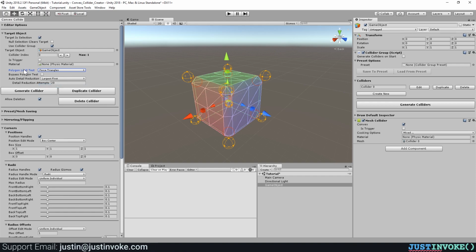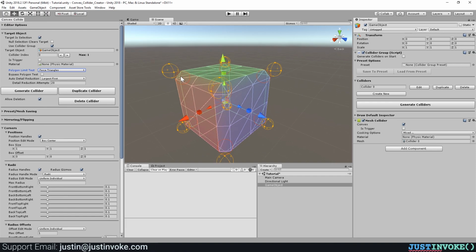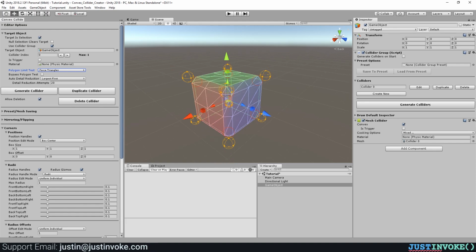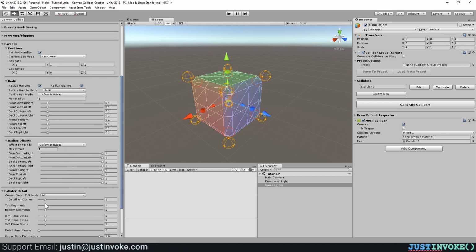Forced triangles mode basically counts the number of triangles in the mesh individually, and is the most safe estimate, but isn't terribly accurate because of how certain triangles are merged into coplanar polygons. Then forced quads is a little more accurate, but not completely safe because it assumes every pair of triangles is a quad.